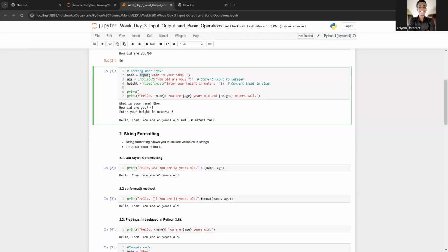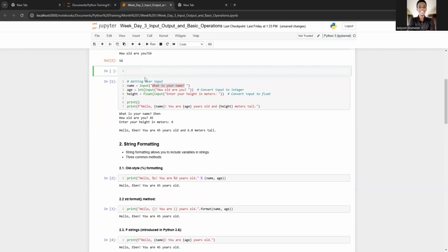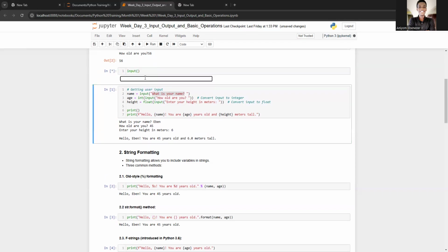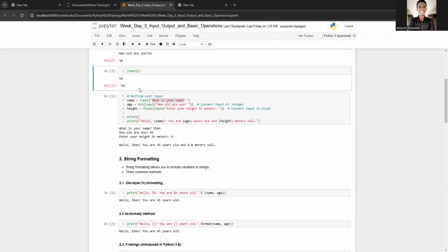And then inside of the function, you have to describe what the user needs to do, right? So let's see something else here. Imagine I just say input and I open my bracket. This guy is going to appear like this, right? But the user wouldn't know what to do. So as I've known already, I can easily do this and it will still print out 56.